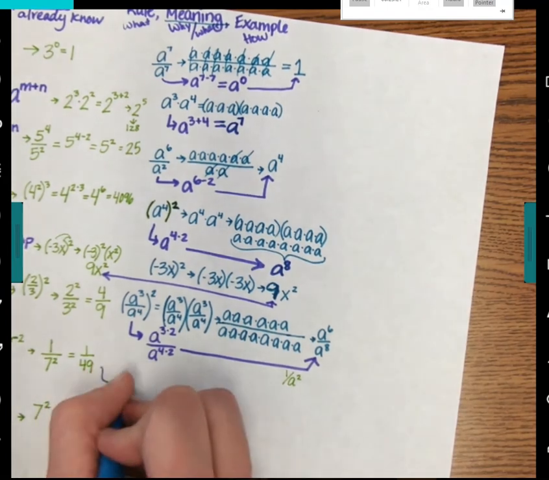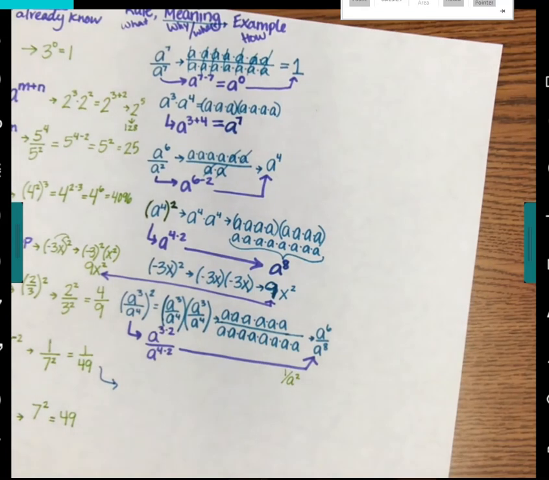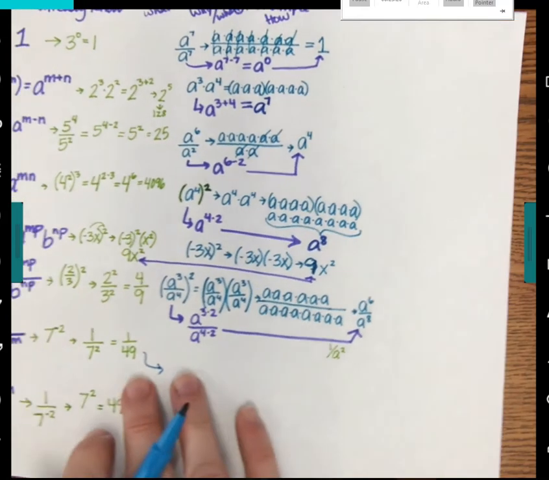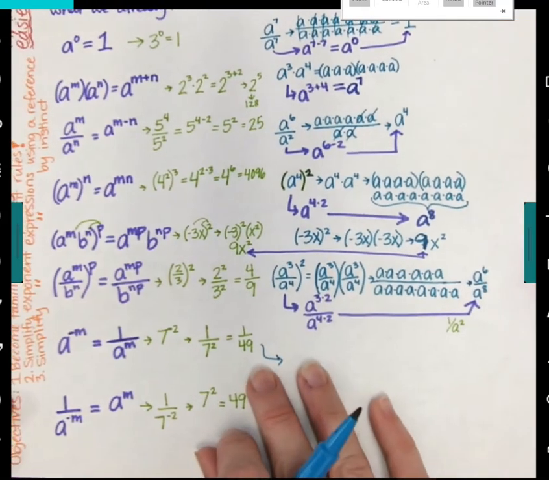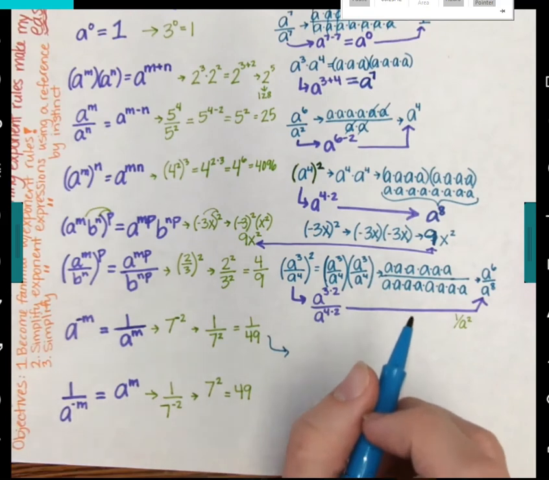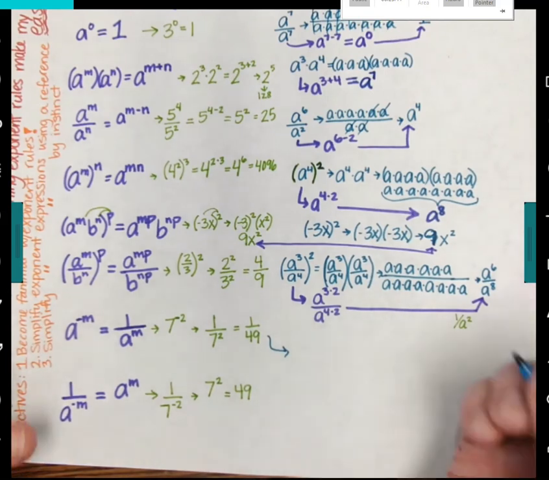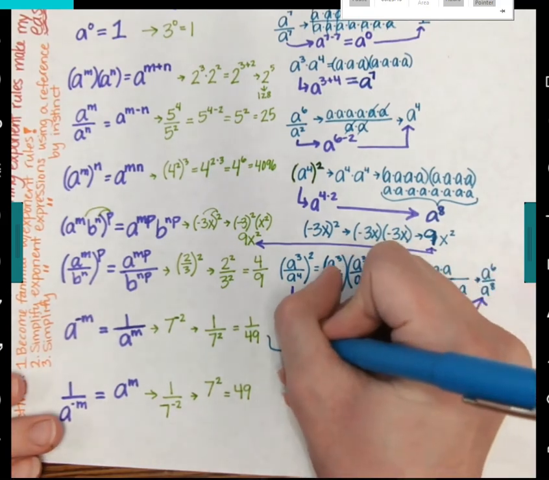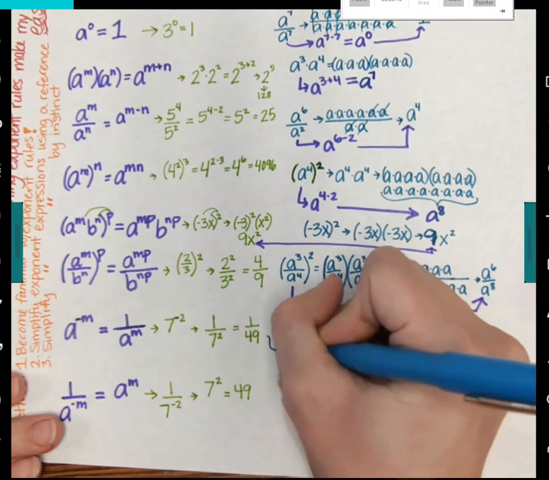Okay, I'm going to draw a little arrow to give a little bit more space between these examples. Let's actually show this whole thing in view. So whenever we have a negative attached to our number, the negative just means that you have a ticket to cross the fraction bar. So where does that rule come from? Well, we have to backtrack a little bit to see where that rule comes from.